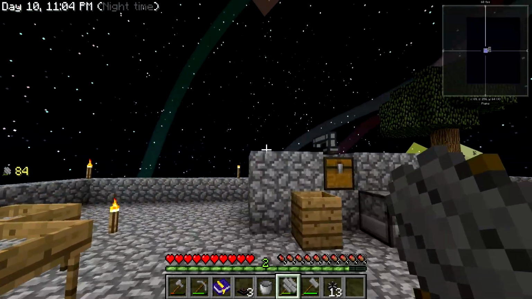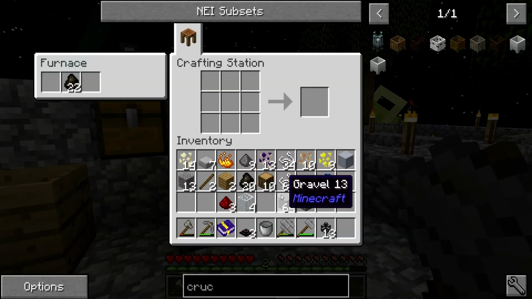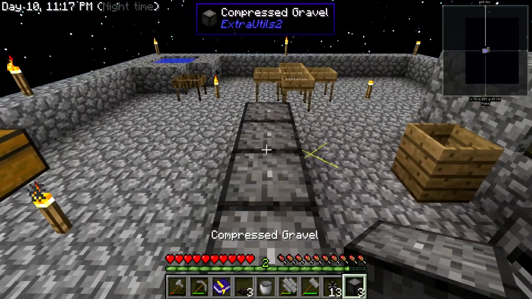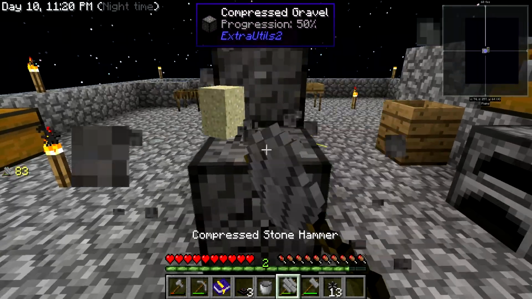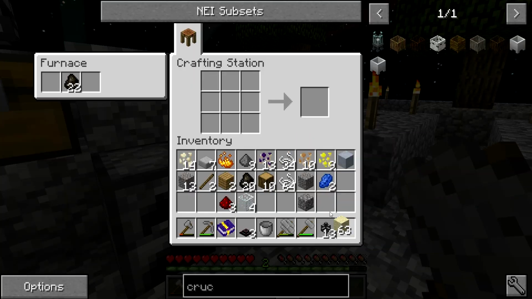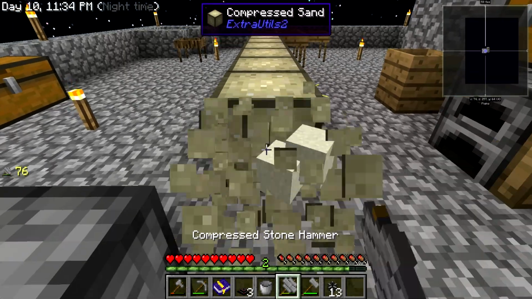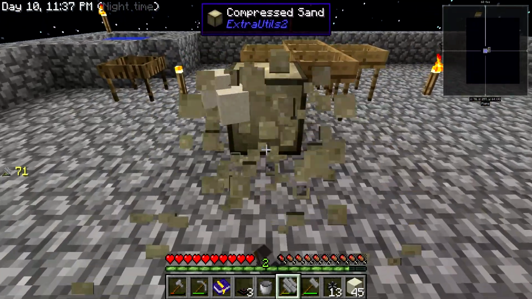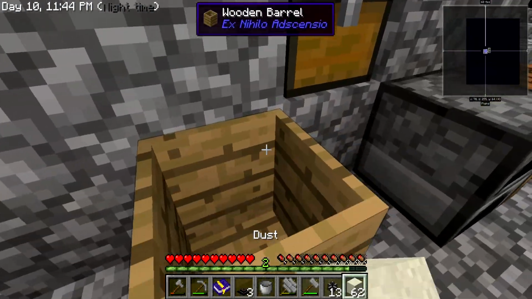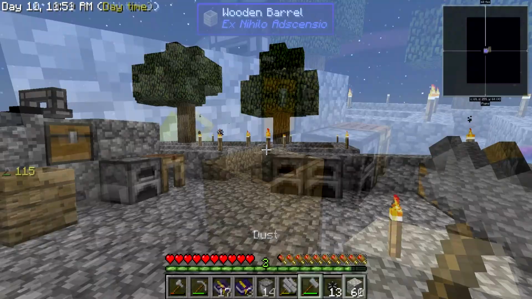Alright, I think we're going to complete this last quest, and then we'll have to end the episode at that. So let's go and get all this gravel into compressed bits, place it down, and then smash it with a compressed stone hammer. Lovely. Turning it to sand, and then repeating the process because why the hell not? We're going to need some more clay as well, so let me just quickly get a bit more clay. So, water and clay.